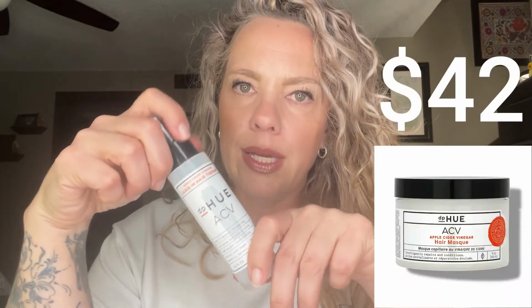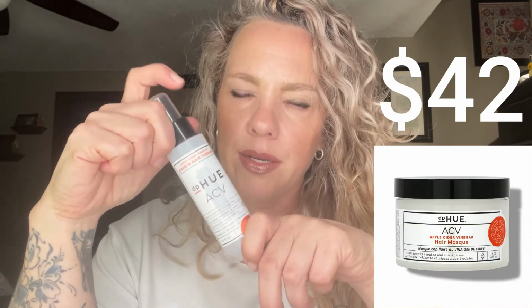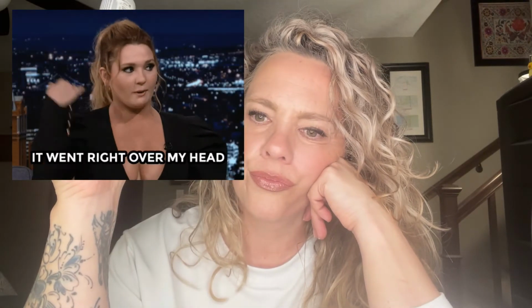I should probably say what this is. This is a leave-in hair therapy. I was trying to tell my hair girl, my stylist, about this product because they make a deep conditioning treatment that I absolutely love, but it's so expensive. I want to say 30 or 40 bucks for a bottle of deep conditioner. 40, I think, is actually more right. Telling her about it, she hadn't heard of it, and I was trying to explain it to her, and I was like, it's DP Hue. You haven't heard of this brand, DP Hue? And she goes, Deep Hue?